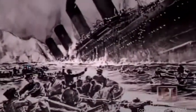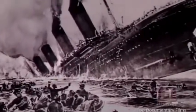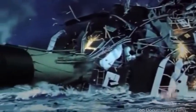Within 3 hours, the ship's loss of buoyancy pulled it down, splitting it in two between the third and fourth funnels. The ship deformed from the bottom up. And eventually, as it separated, it tore the steel plating, it tore the superstructure apart, and the two sections separated. The keel was very strong and evidently kept the bow and stern sections connected for a short while after the breakup. The bow section by this time was almost completely flooded and began its descent to the bottom.